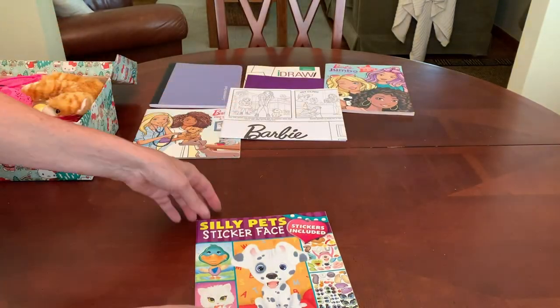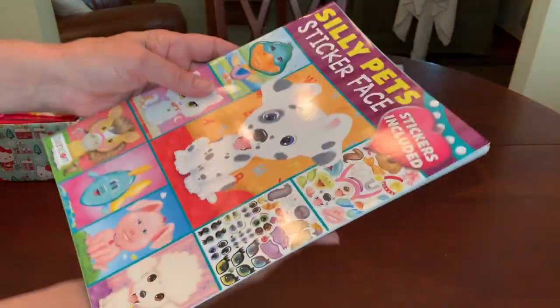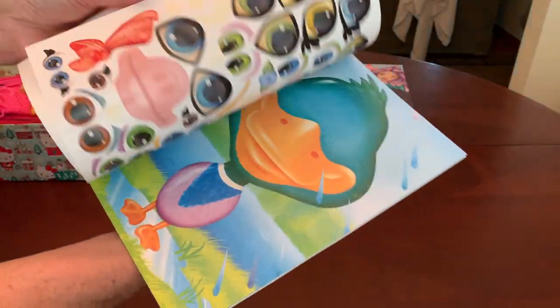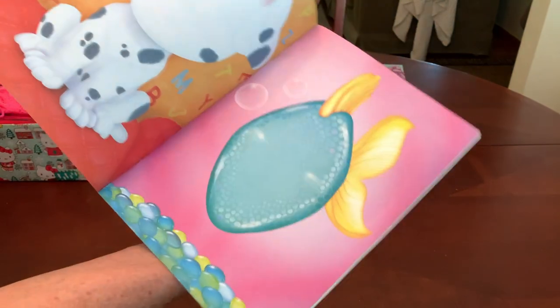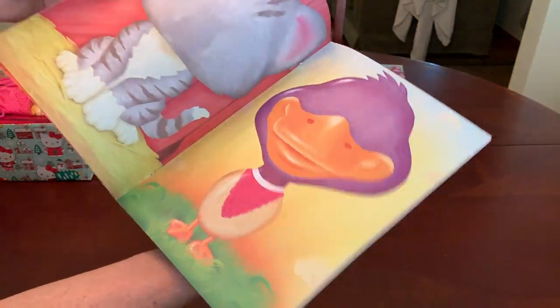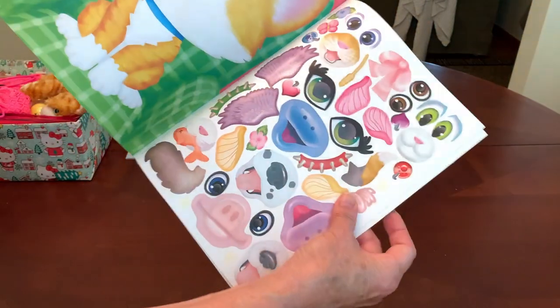So she's got something else to color, and silly pets sticker faces, and there's stickers included to make the silly pets faces. And this came from the Dollar Tree around Easter time. Very cute, and there's stickers in the back as well.